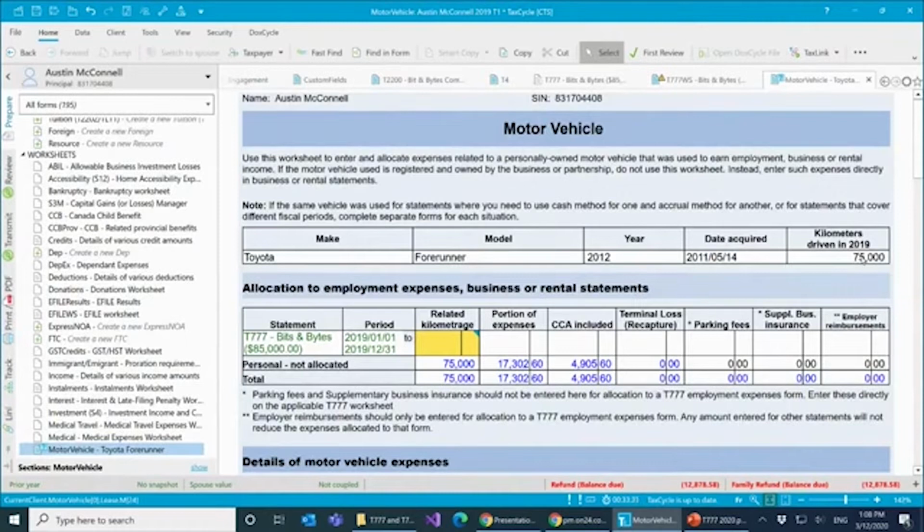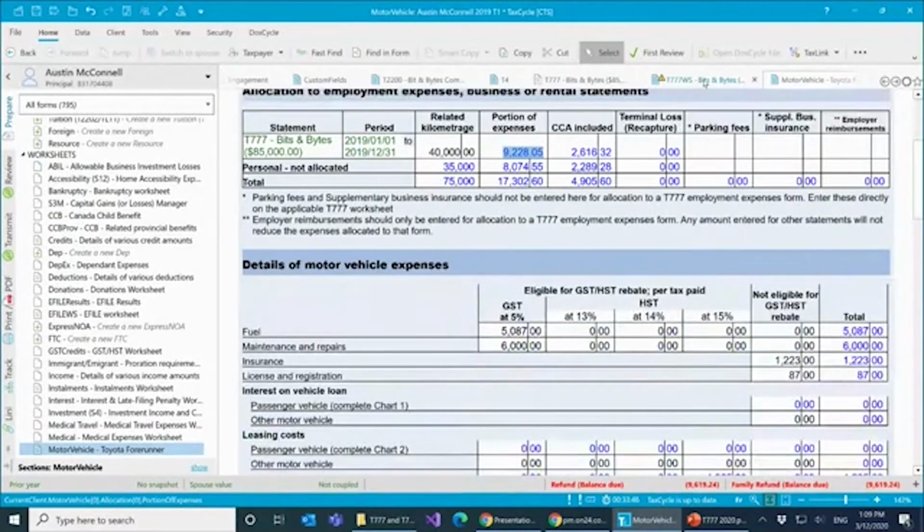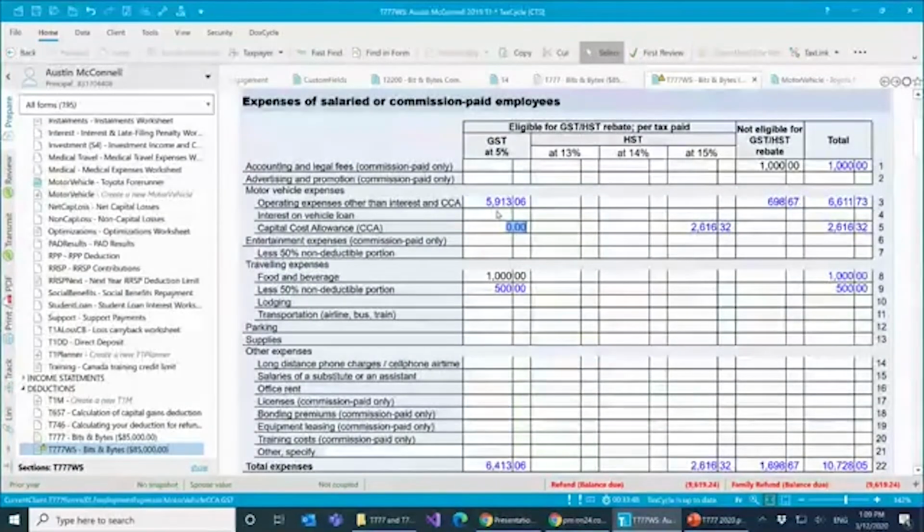So there's 75,000 kilometers driven. That was a lot of driving. He did 40,000 of those for his employment expenses. As soon as I do that, it calculates the portion of the expenses that are on the rest of the worksheet and brings it back over here to the T777 worksheet.